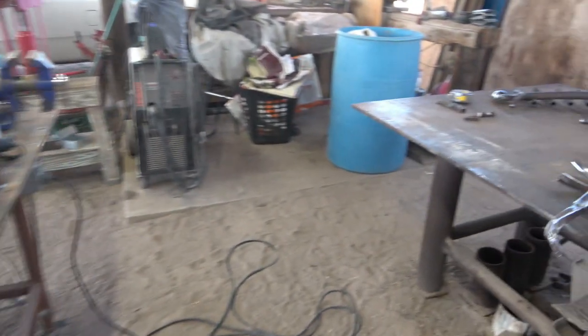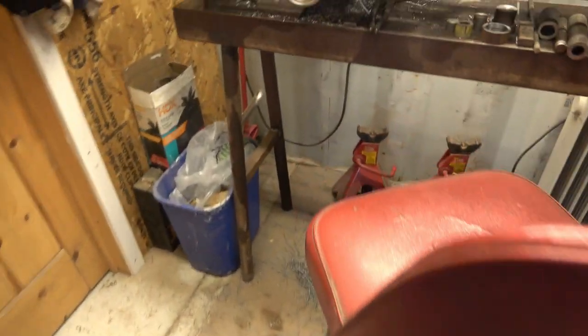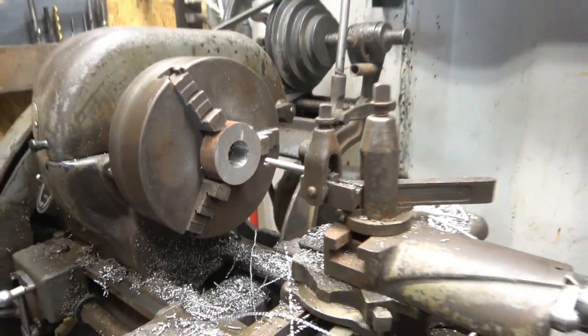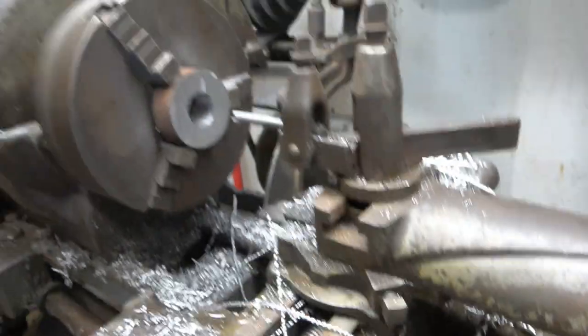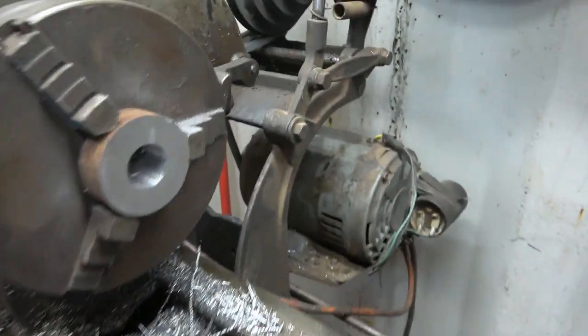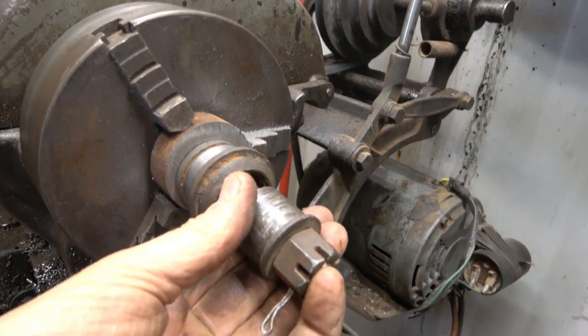So right now what I'm doing is I am cutting. All right, so there's my piece in my lathe, and then this is my ball joint. So let me turn this out of the way. This is going to mount in here this way.